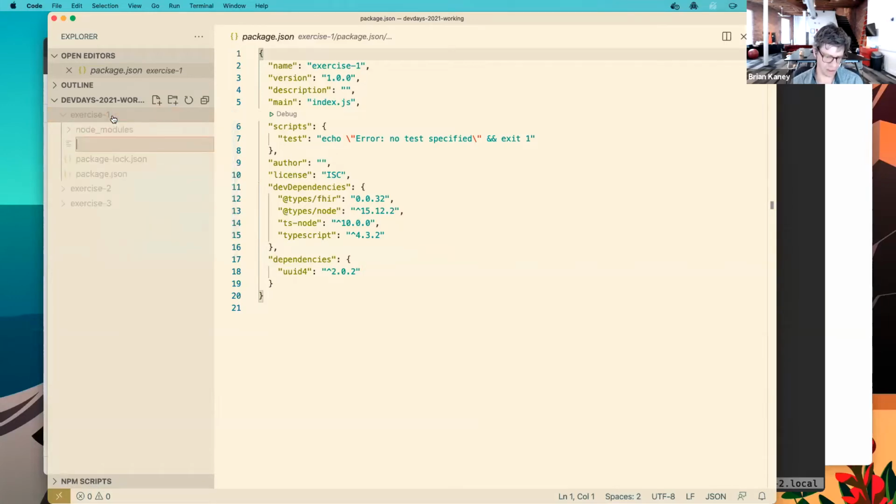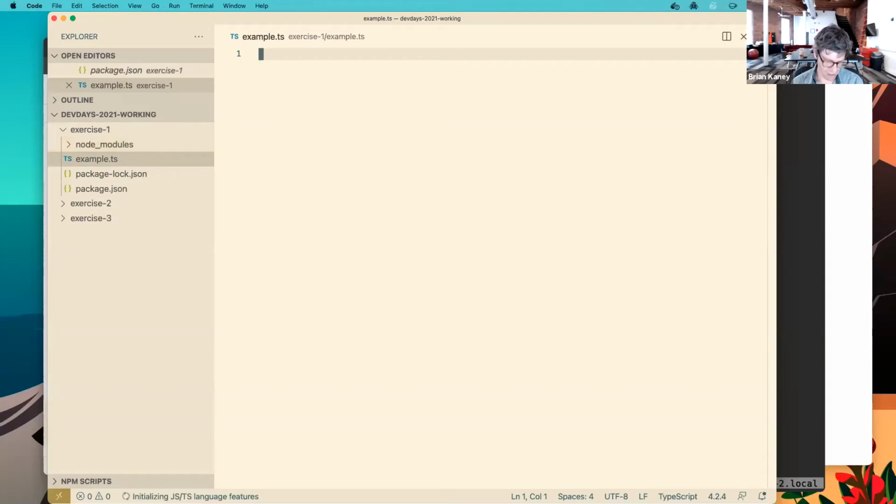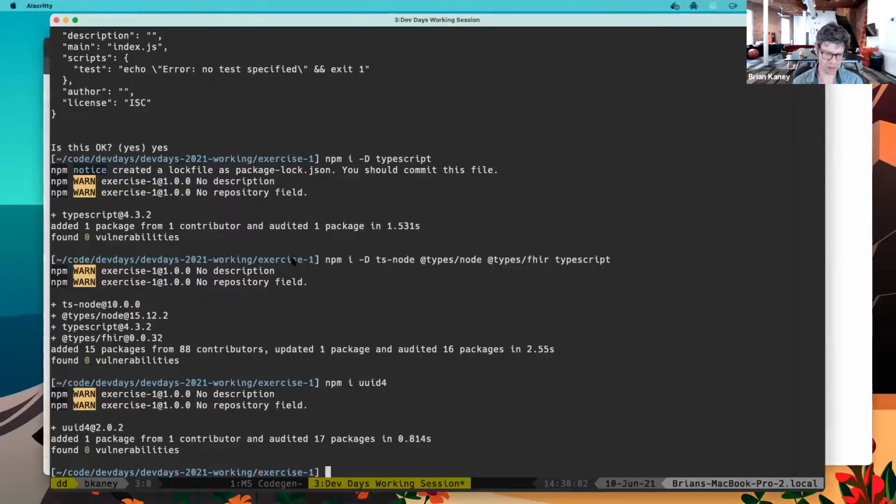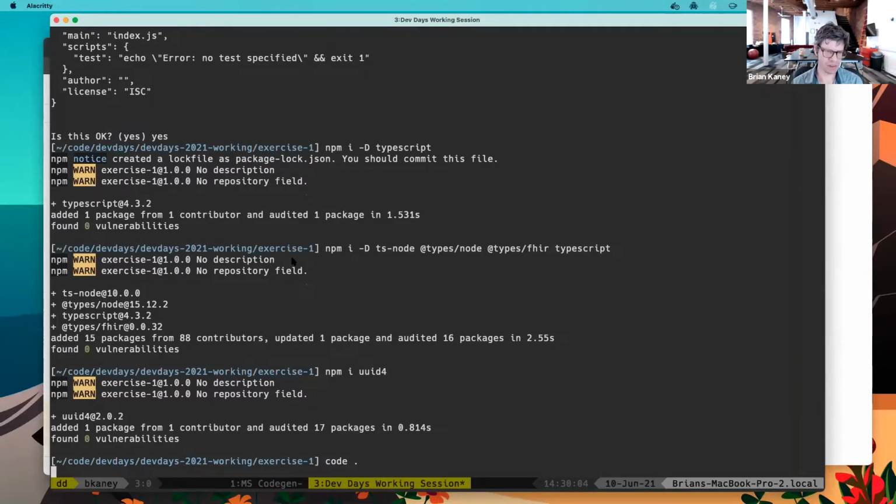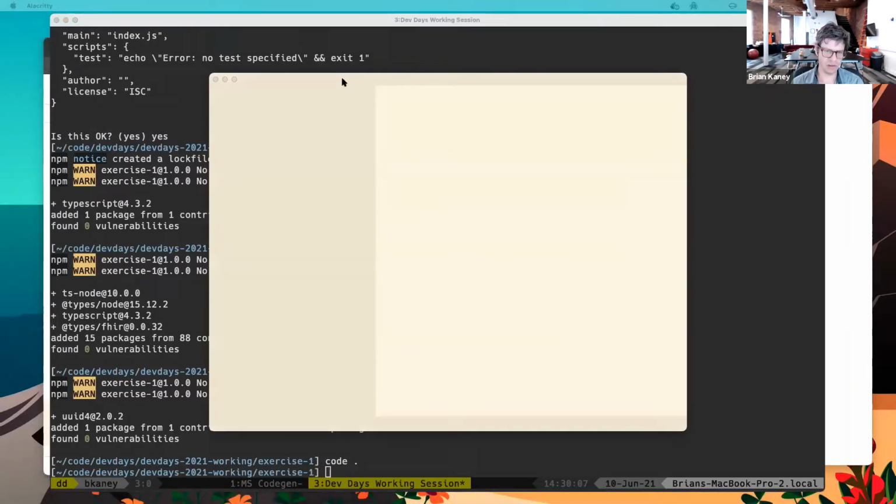So I'm going to create a file in here. I'll just call it example.ts. So actually, this is going to be extract.ts. So this is going to be my program that I do my actual extraction. And so if I start typing this, oops, let's launch code here. For some reason it was hung.